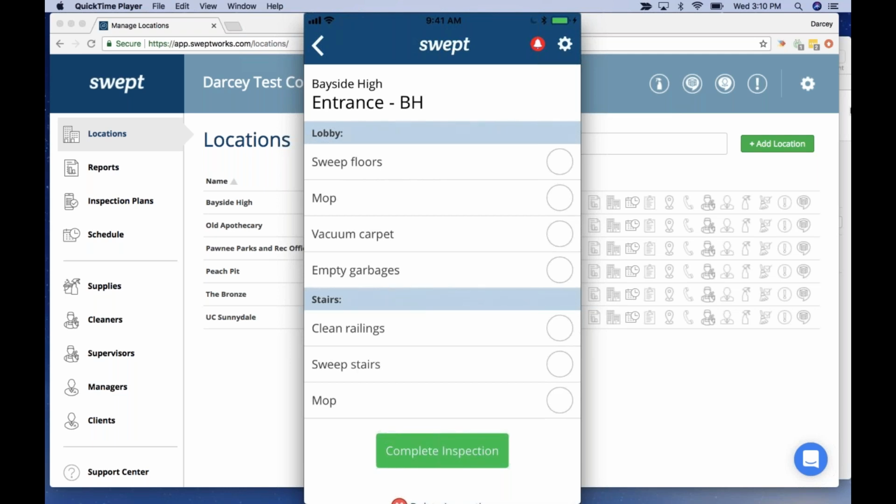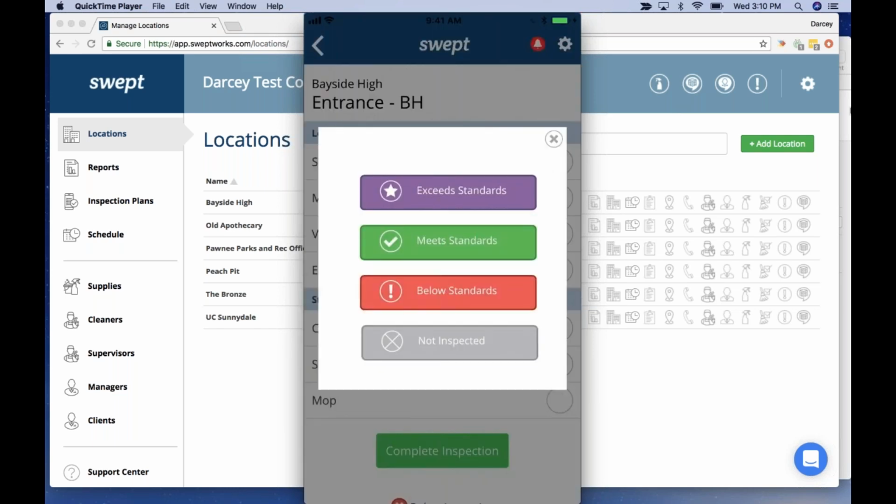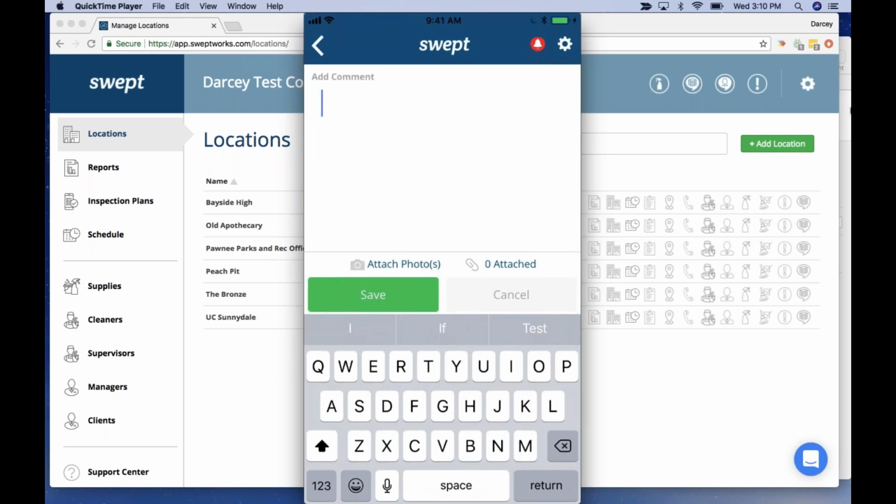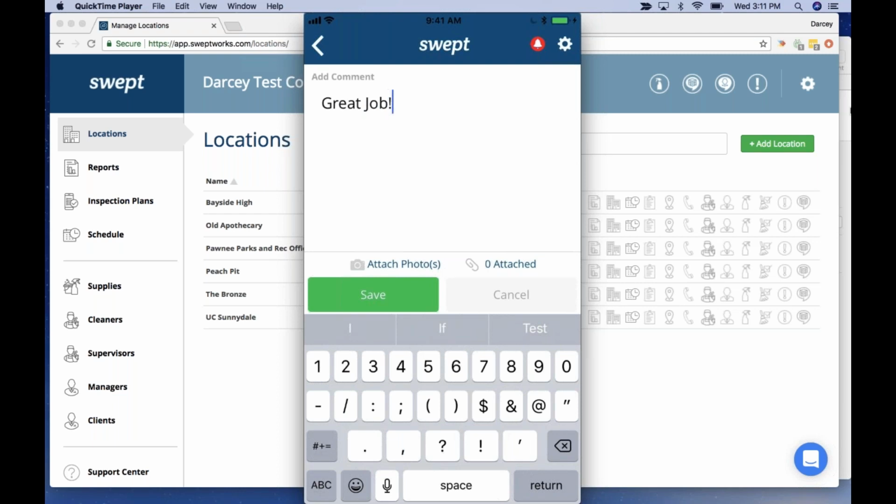So I'm going to click on sweep floors. And you have 4 options. You can choose not inspected, below standards, meet standards, or exceed standards. And you can even add a comment. So I could write "great job." I can even attach a photo if there's any issues, like, oh, you forgot to do this.